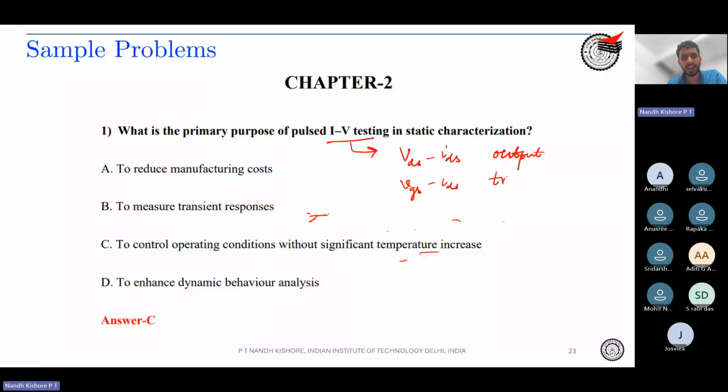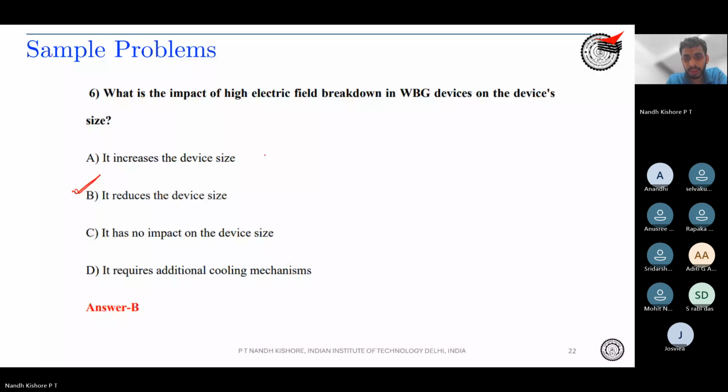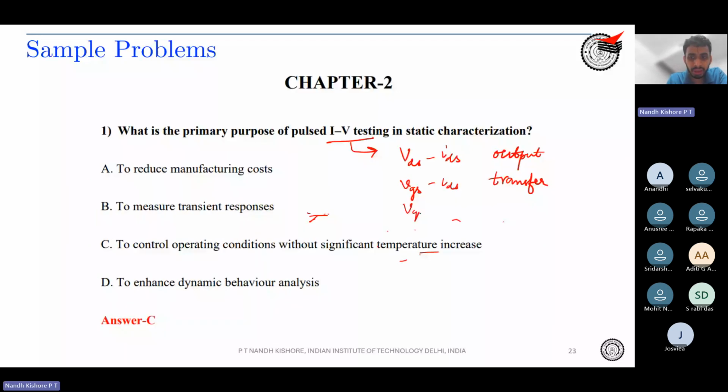These are things that you typically find in any data sheet, right? And you also read about VGS and IGS, the gate source current or leakage current characteristic, and you also read about VDS and IDS, or the drain source leakage characteristic. Okay, and all of these characteristics are typically carried out using pulsed IV test. That is, you don't continuously keep the device on, you just turn on and off the device once, that's it. Within that time you try to capture everything. So these are pulse tests.